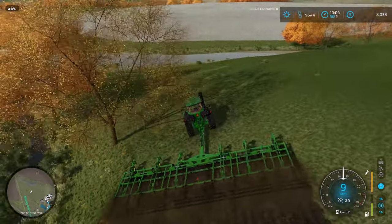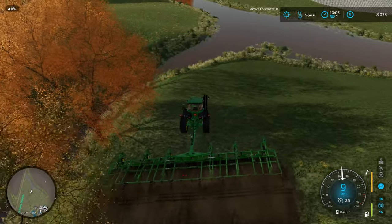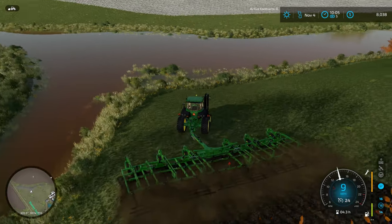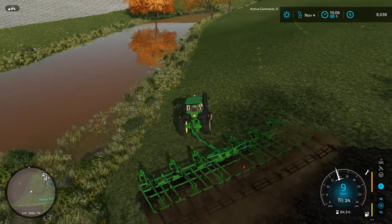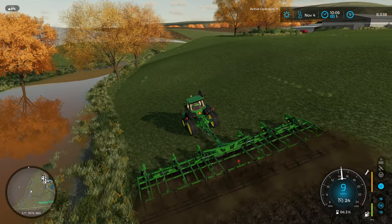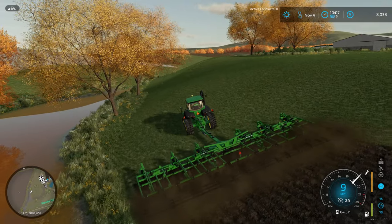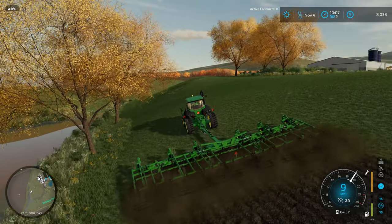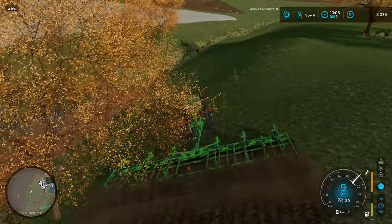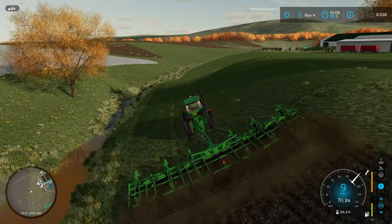We're going to watch out for all the hazards around this field. We may have to come back in with the landscaping tool when I'm done and just bring us back off the edge in a few places — I'm notoriously bad at driving larger implements with any care. I'm going to go a little bit closer to the creek than I'd care to. I was originally thinking about not coming down on the side of this hill at all, but there's so much area down here that we're going to give it a try. If Courseplay drivers can't handle the side hill, we can always paint back over it with the landscaping tool.